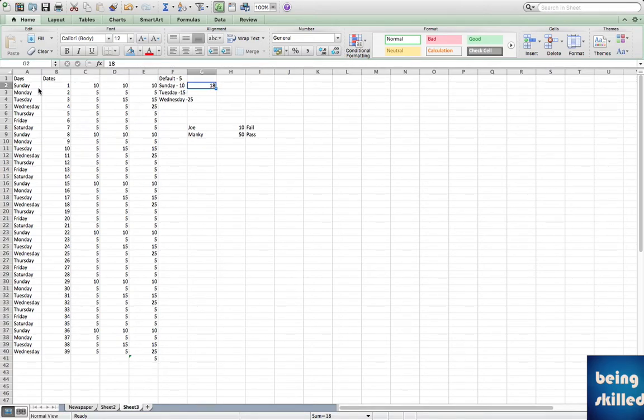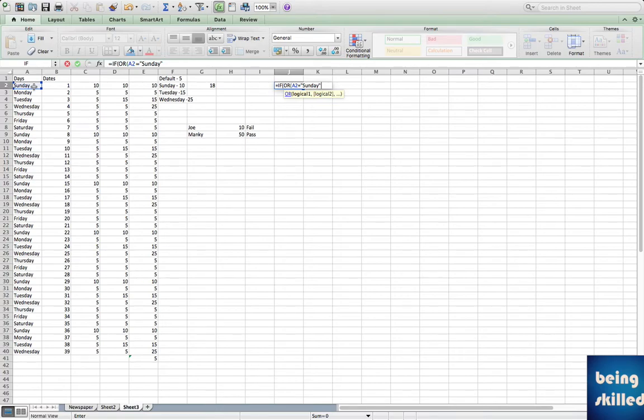So now let's club these conditions together and check for Sunday, Tuesday, and Wednesday, and if the cell has either of them, then the value would be 18. So it is very easy to do. First of all, you just have to type equals to, and then IF, and then for the logical test, in this case there will be OR, and then this cell, and the condition or the logic is that A2 has the value Sunday.